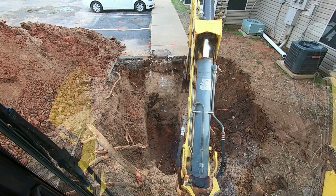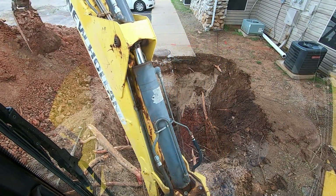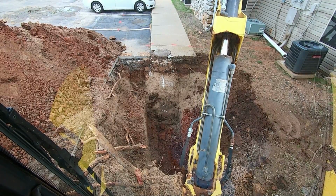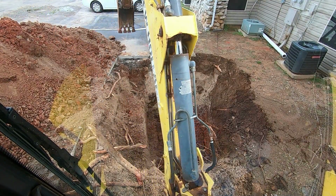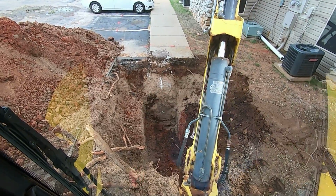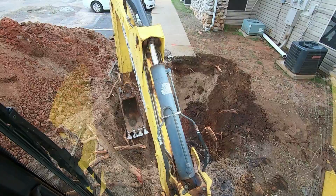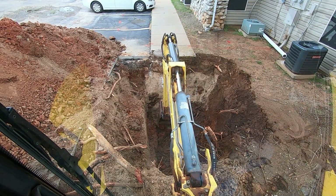This hole's a little bit sketchy, so I'm gonna dig this side down a little bit more here. And I've got to dig down the other side a little more so we can get a little more room there to dig beside the pipe. So that's pretty good stuff down there. It's pretty solid clay, so I think we'll be all right. Drag some of that down. Thing to do now is get over beside it and clean out down beside it, I guess.